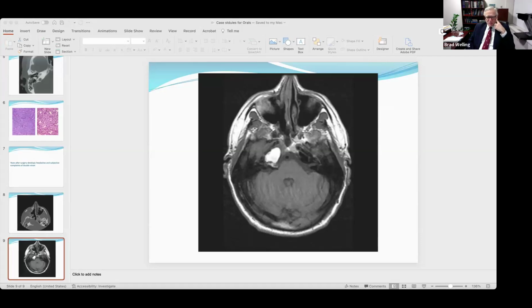It's still somewhat challenging, and I think there's a little controversy about whether you really have to strip all of the lining off of it. I try to do that if we're going through the middle fossa, but Dr. Fisch used to say that if you follow them all for 30 years, they'll recur if you don't get all the lining out. But I haven't followed all of these for 30 years, so I'm not sure if that's true.